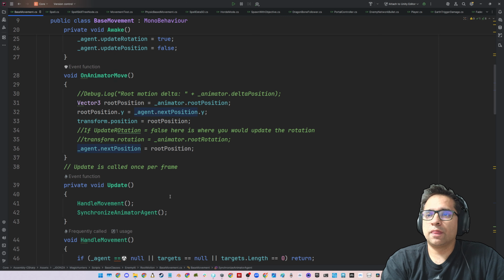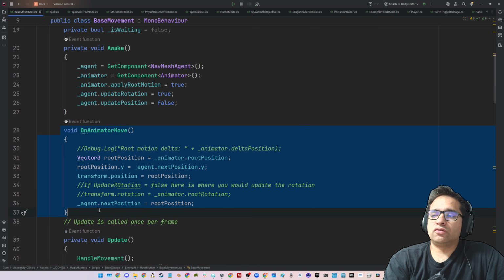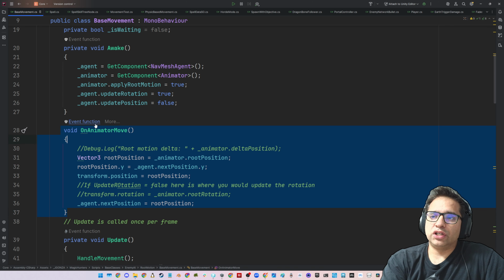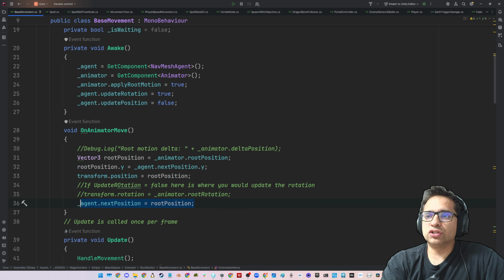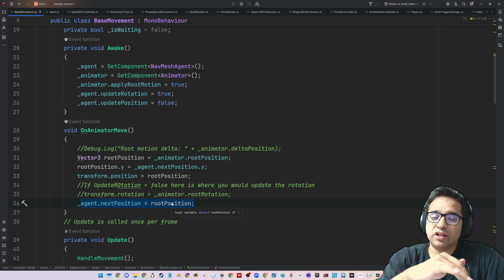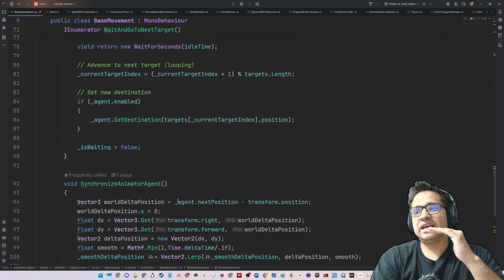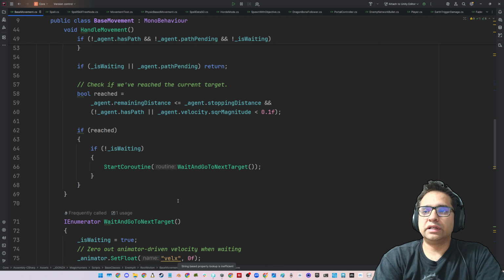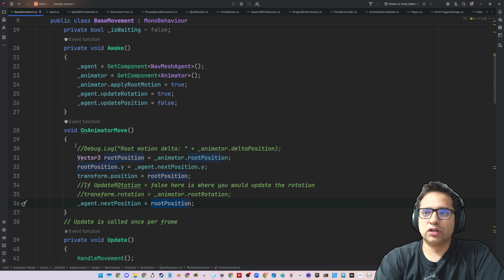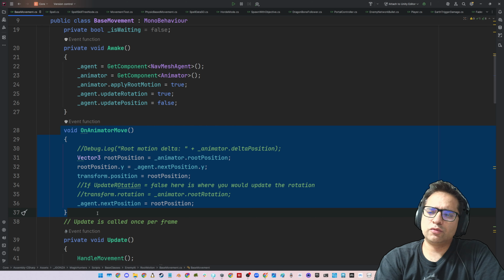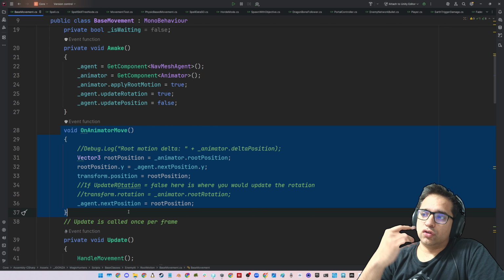But the main thing in here is this on animator move. And this is the reason why we can't network these so well, because of the order of operations of how this behaves. You can see that we are setting the root position. The root position is based on the animator. So the animator is doing the walking and setting up the speed. And so then we say, okay, the position is this one. This is where we need to be. And then the animation keeps going. So just setting the transform to a network transform doesn't solve the issue with these, because these are happening at different times than the update. It gets more complicated. So for my sake, I chose to go the other route.